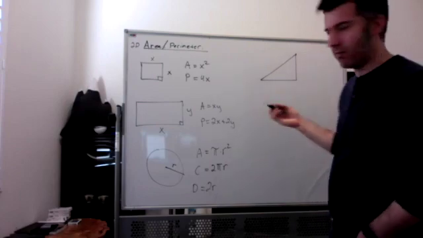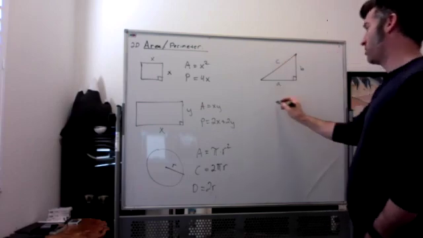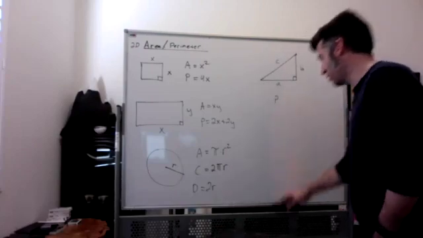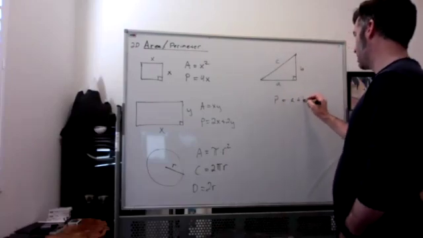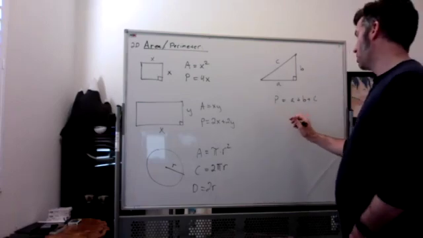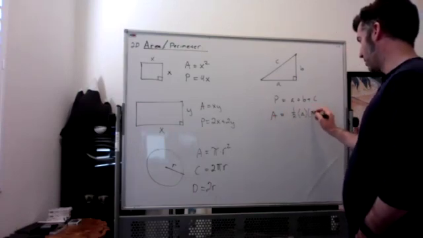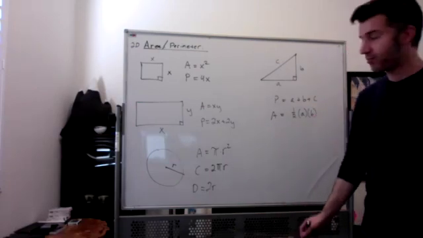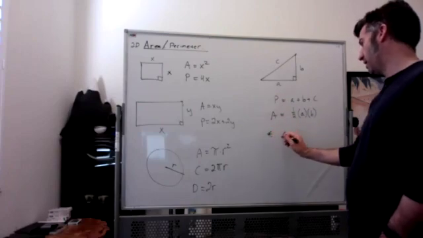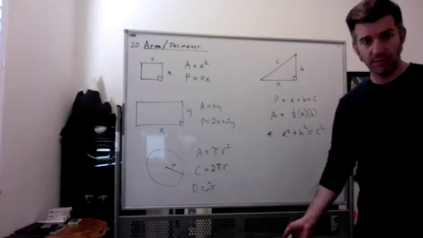Oh yeah, we'll do a right triangle problem. So for a right triangle, this is side A, B, and C. The perimeter is not very exciting. We usually don't ask about the perimeter, although we can. The perimeter is A plus B plus C. Not super exciting. We also know the area is 1/2 the legs multiplied together, 1/2 the base times the height. And then we also know that a squared plus b squared equals c squared. Pythagorean theorem does come up.